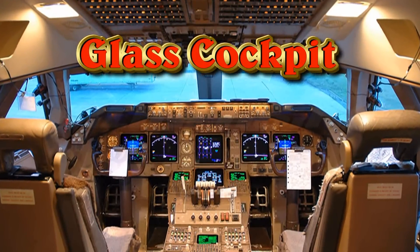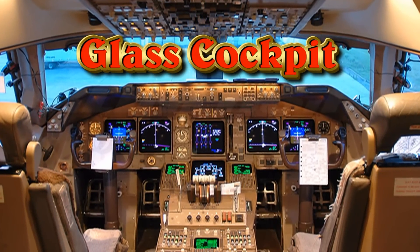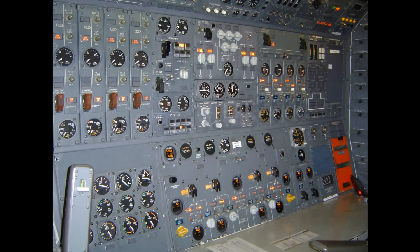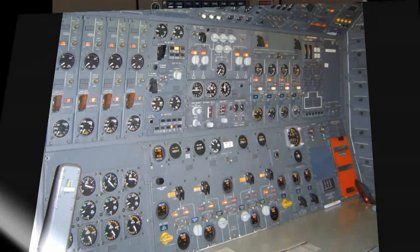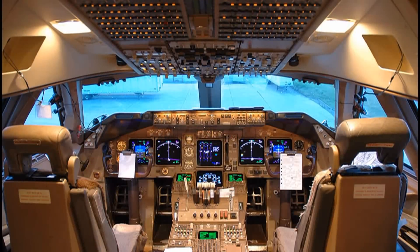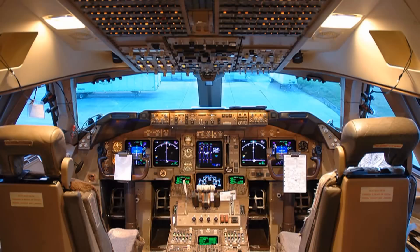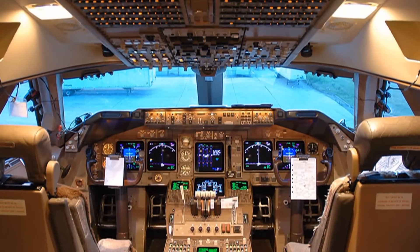What a difference. This is the cockpit of a 747-400 — a complete difference from the old 747. Another major difference was the removal of the flight engineer's panel, where a crew member had operated all the aircraft systems. That was replaced by an overhead system, fully automated and run by a computer. It's easy to see, even for a novice observer, that there's a major change. Instead of all the little instruments, there are six large CRTs which display all the different information to the pilots.